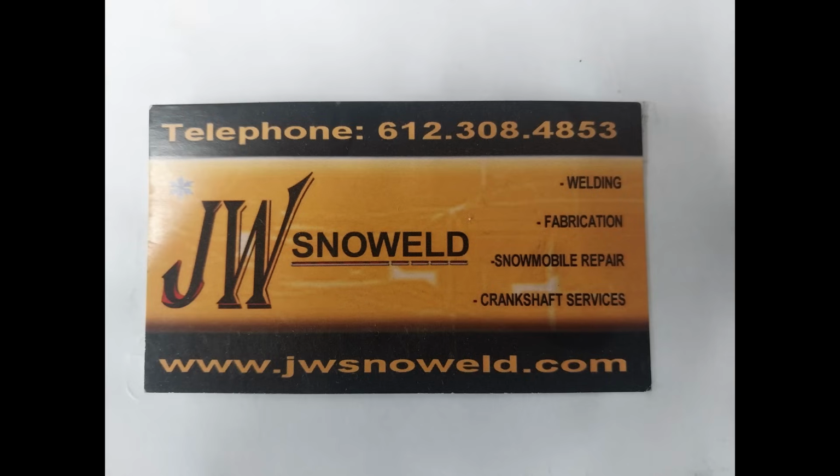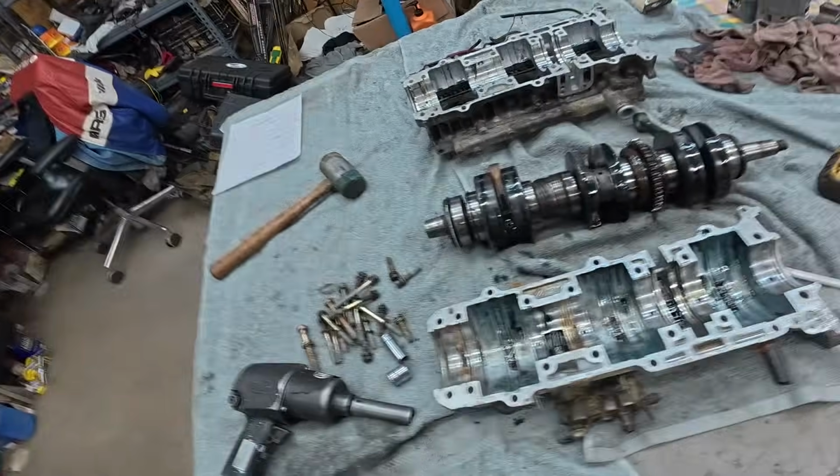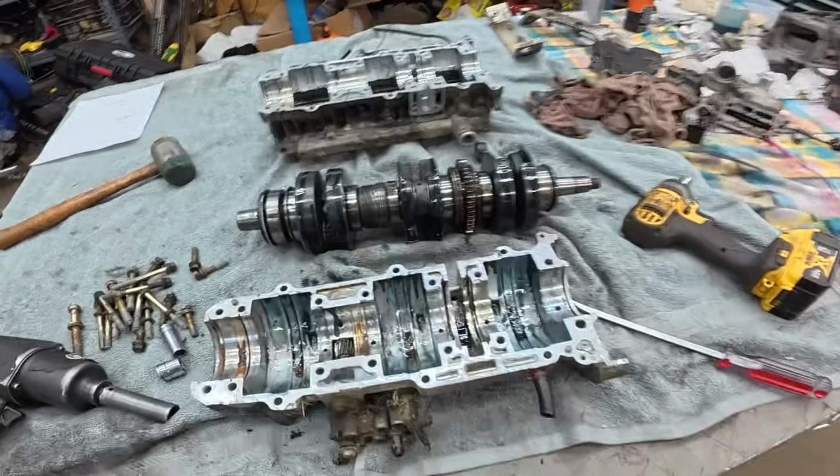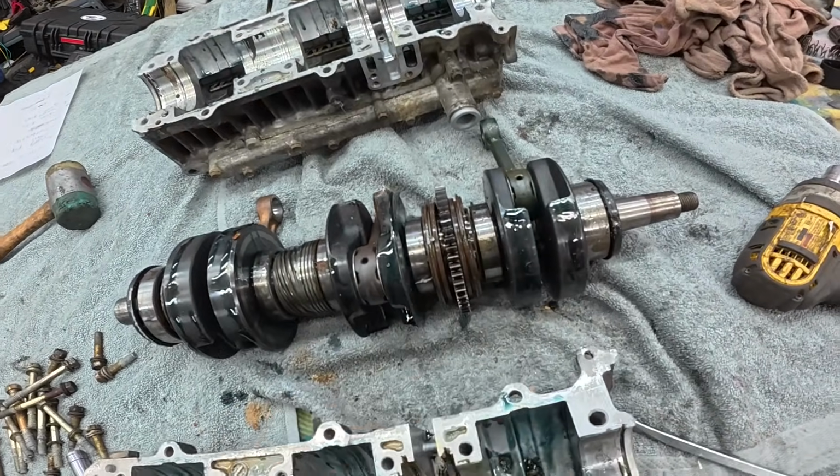All right, back to where we were on the build. The part of the video where I laid the crank and the cases wasn't usable. So I got this other Ultra bottom end right here, and I thought I'd show you what you need to know on this. Obviously there's some differences, and I'll point them out quick.